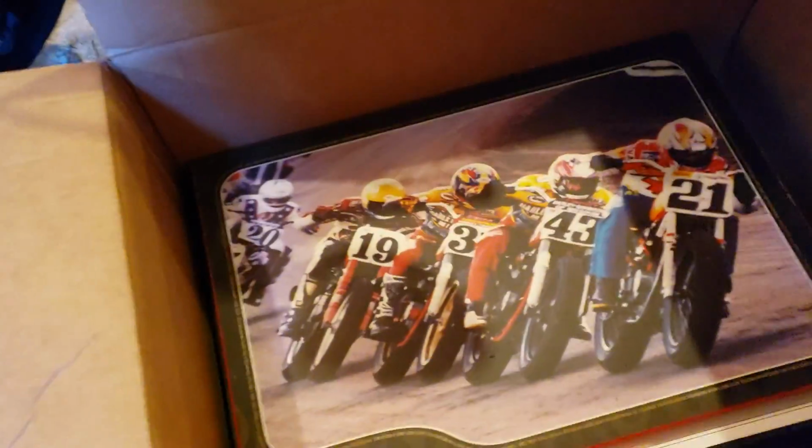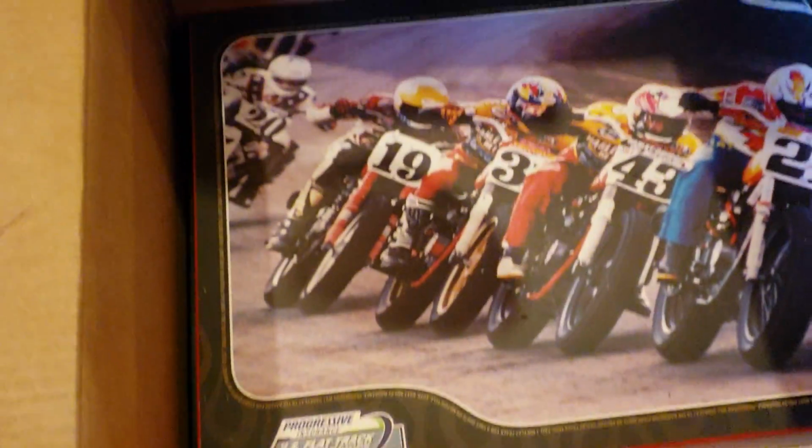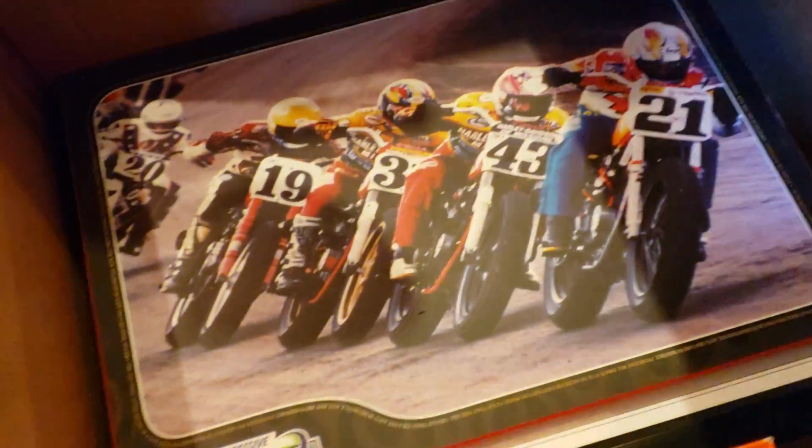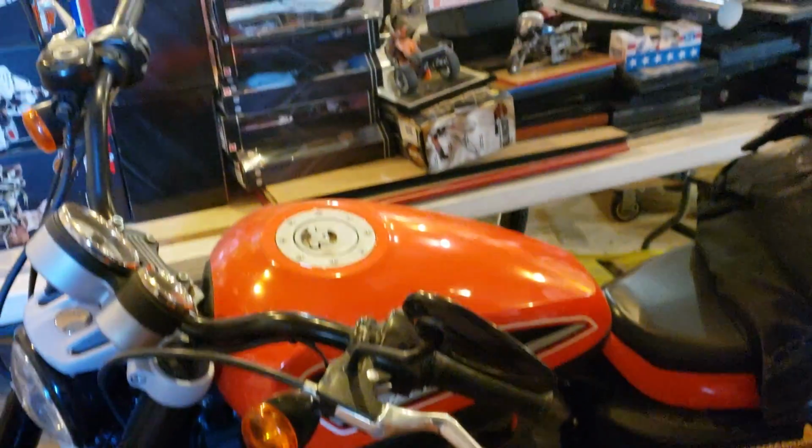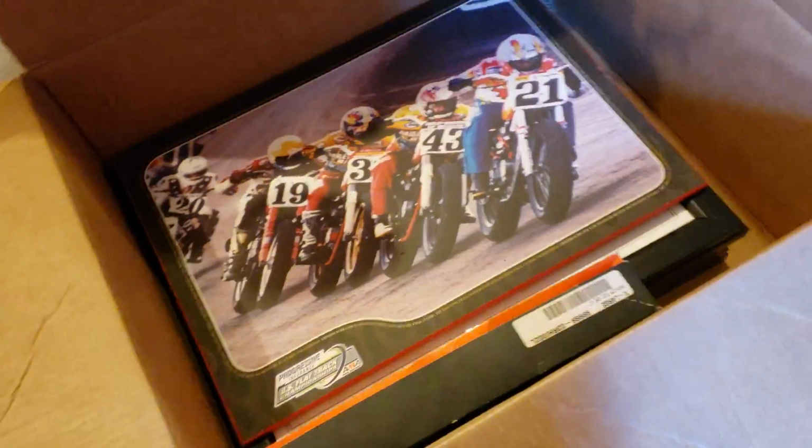Clint was just telling me, shut the camera off for a second, how his wife had framed all of these. I said they're beautifully done, and I don't know where she got the frames to fit perfectly like that, because that's no easy task. Who figured out how to send the posters out and get them framed like this? Did she figure that out too? The plaquing? Yeah, the plaquing. Actually, it was a young lady that I had in my BRC course, and she told me about it. Just beautiful. Wait till you see the ones he's got done inside.